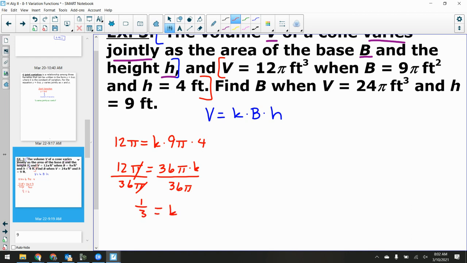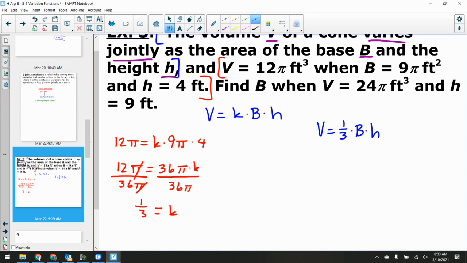Which makes sense because if you remember the volume of a cone formula, its volume is equal to 1/3 the area of the base times the height. That's the volume of a cone formula. Or in other words, the area of the base is always going to be a circle, 1/3 pi r squared times height. This is also the volume of a pyramid as well, 1/3 area of the base times height.